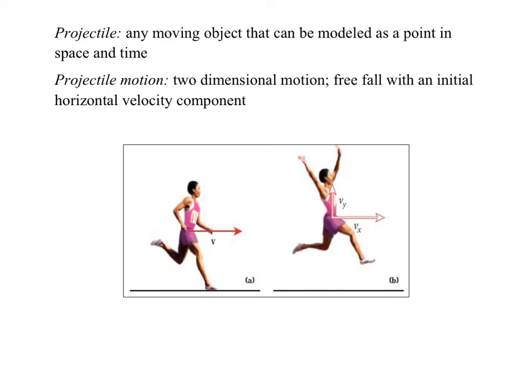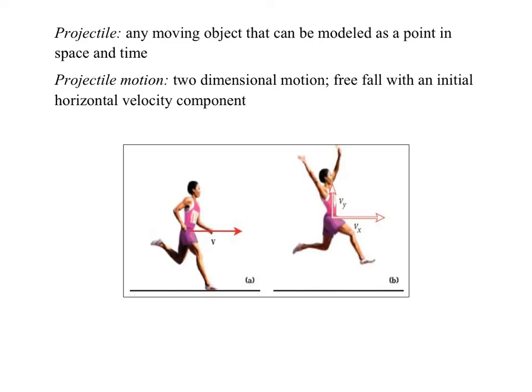So these problems that we're going to start this section with are going to be launched horizontally. That's what today's focus is going to be. Then, after a couple days, after we do a demo or a lab, we're going to take a look at projectiles launched at an angle. And you'll see that at the end of the homework, we didn't specify which is which. You'll notice a little asterisk. The ones with the asterisks are launched at an angle. You're going to do those later, like next week or over the weekend. This kind of stuff we're going to take a look at today. So when you're practicing the homework, you're going to do horizontally fired projectiles.